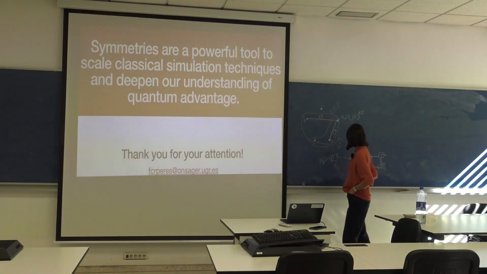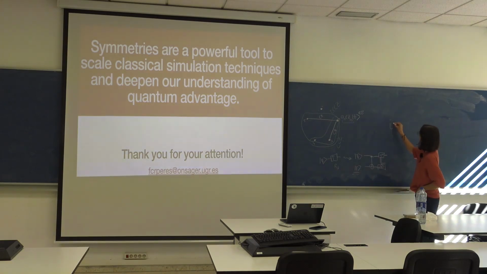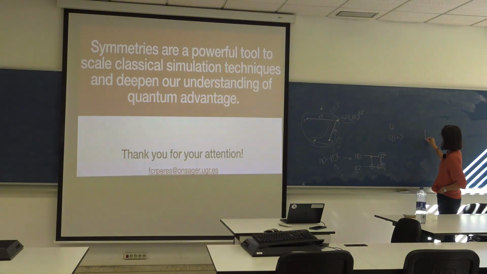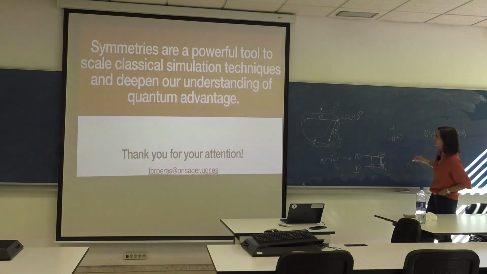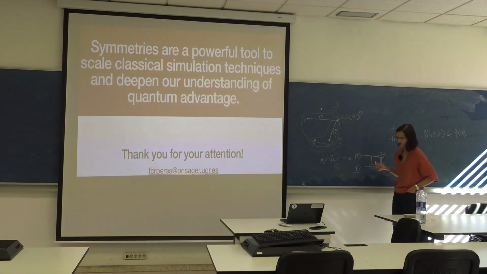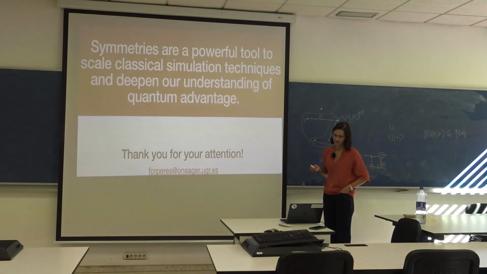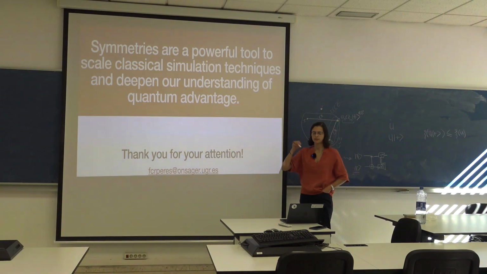So in general, if you have some unitary U and you have some state like this, in general we know that this is true. So solving the unitary problem gives you an upper bound for the other one. There's a connection. But no, we haven't thought specifically of using the idea of symmetries for the state version of the problem.